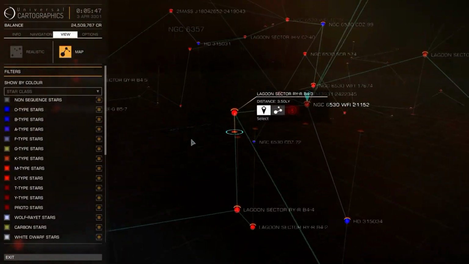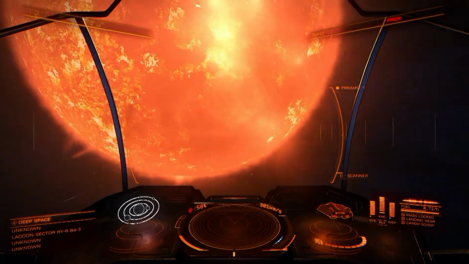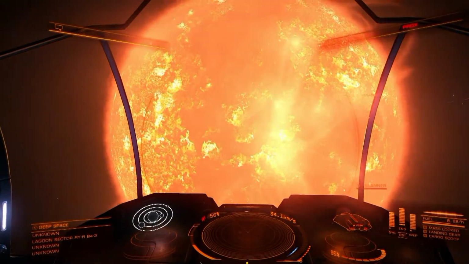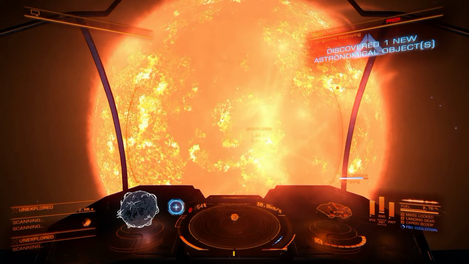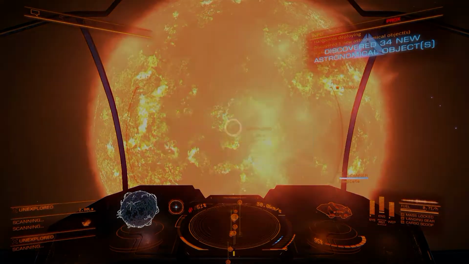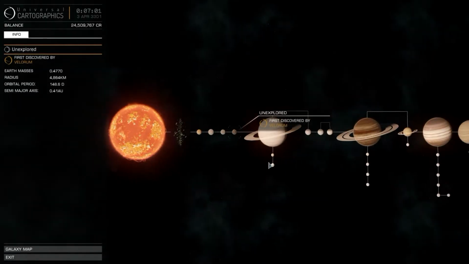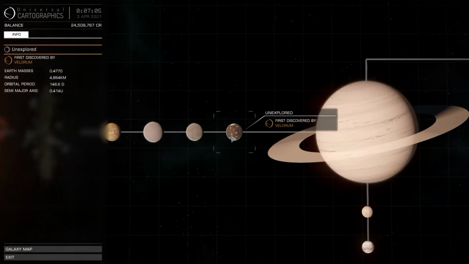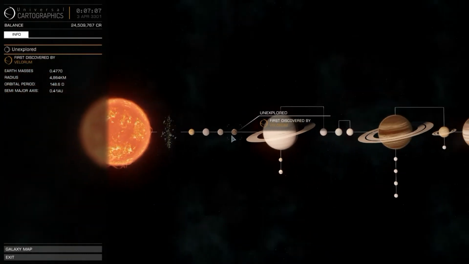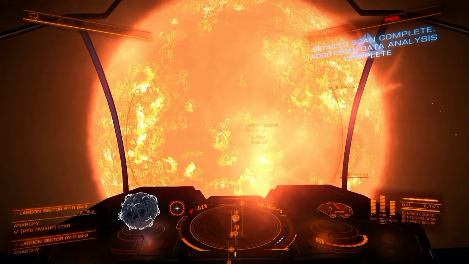But where do we go now? I think we'll have a look at this one. Now, what kind of star would you expect it to be? Through experience of exploring, I would guess that to be an M-class red dwarf, just from the colour that it is. And I'm surprised that it's called a red dwarf, considering that it is actually more orange than red.